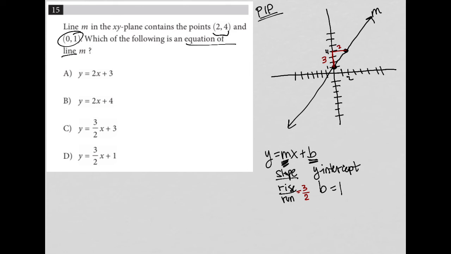Obviously, I could also use the more complicated strategy of finding slope, which is y2 minus y1 over x2 minus x1. Remembering that the question gave me 2 points, in which case I can say that 2 is x1 and that 0 is x2 and 4 is y1 and 1 is y2. Plug all that stuff in, and I'm going to still end up with 3 halves.